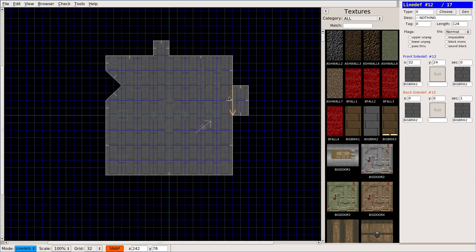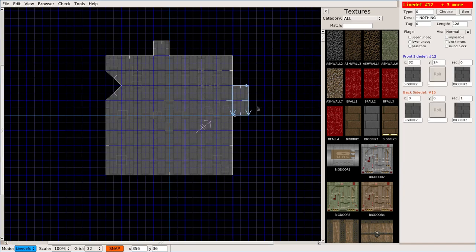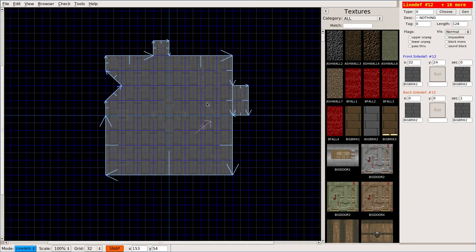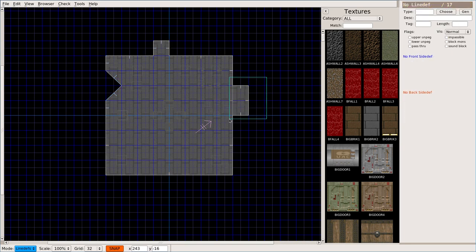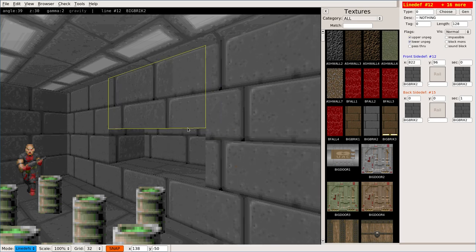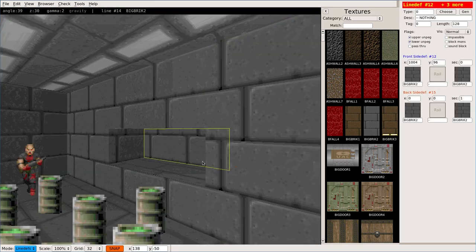With that line selected, or you can select multiple ones as well. In fact, I will select all the ones for that little sector there, so that this inside wall isn't lined up as well. So select the walls you want, the lines you want, Tab into your 3D view, and then what you're going to press is Control A. And as you can see, it did not work. Oh! How did that happen? Tab, select those, Tab into 3D mode. Oh, sorry, not Control A, Shift A. Yes, because Control A will select all the walls. That's okay in this particular case that I have them all selected, but now I can just hit Shift A to align them, and it lines them all up.